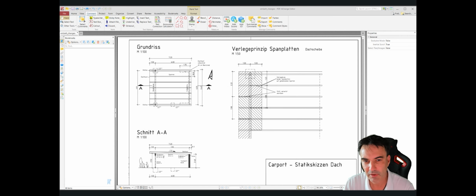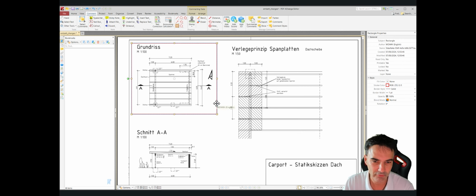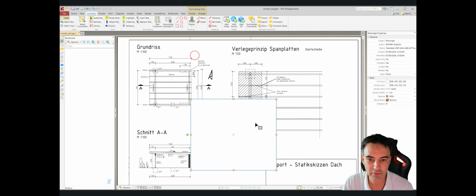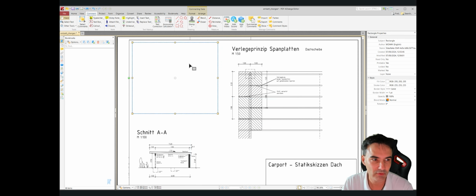The next topic about protecting the content of our drawings or documents is embed commands. For example, we would like to hide this part of the drawing, this ground floor. I do a rectangle, put it to a white fill and border. So, and if I save this now and hand it over, somebody else can remove the rectangle and sees what's in the background.